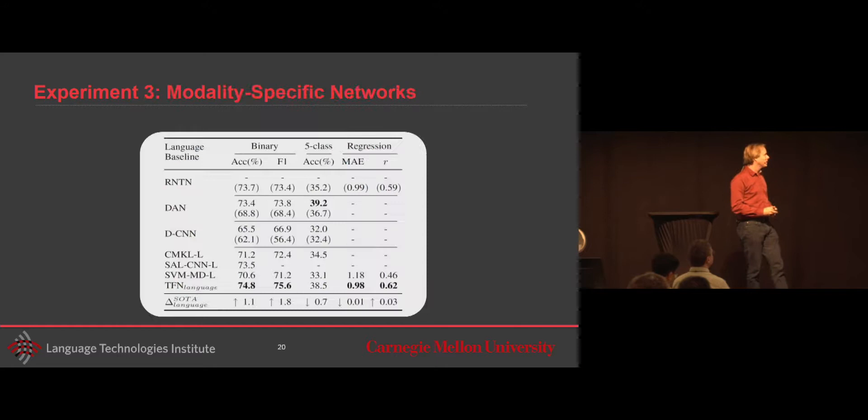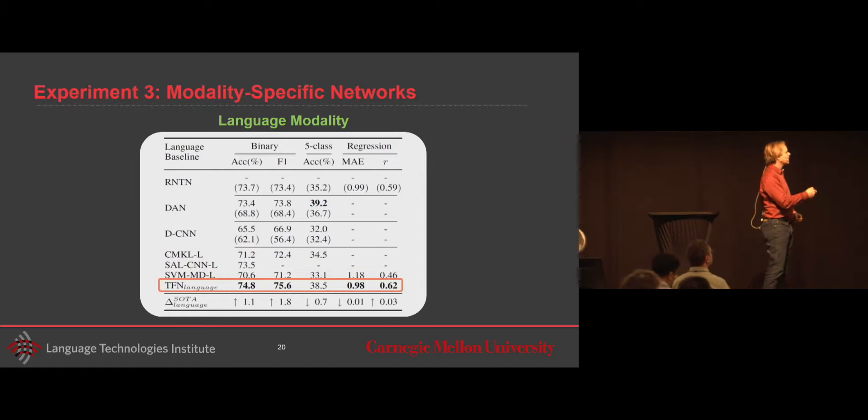What's also interesting is to look at each of these individual ones, like in this case the language one, compared with the current state-of-the-art. And the reason we are state-of-the-art on this data set is because it is spoken language. And a lot of these are, in fact, trained on, were trained, like this Socher paper, was trained on a large, very large corpus, but trained on a different data set. The average network, deep average network, this is trained on texts, written texts, and then when we retrain it on spoken text, we get the improvement, and we see again for a few others of these benchmarks.